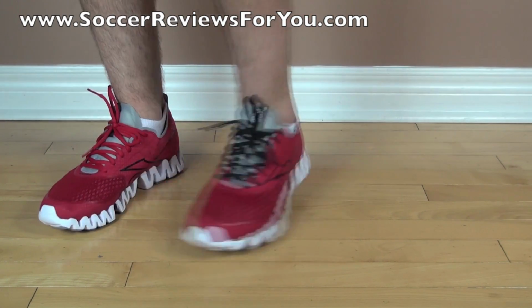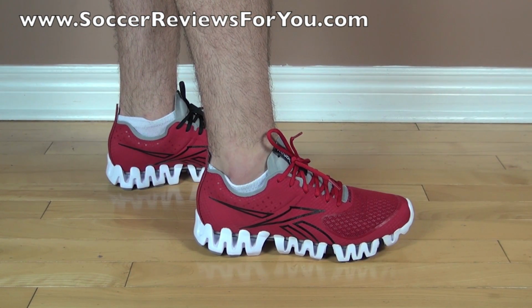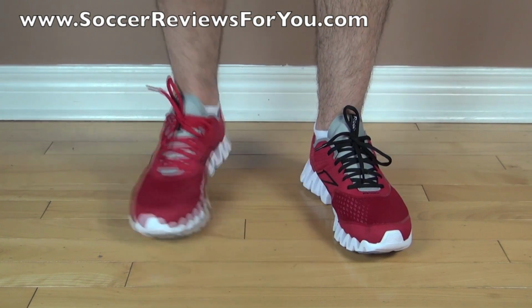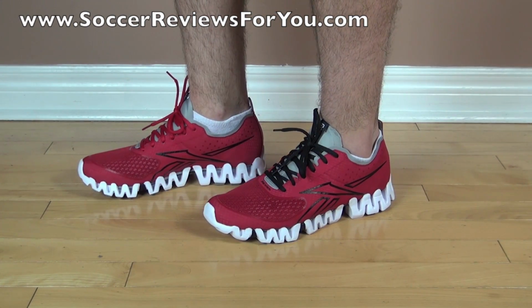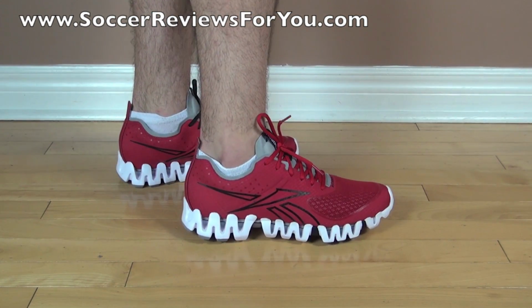So if I was using these as performance shoes, which I'm not, I would probably prefer going down to a size 9. But as they are, you definitely can go true size if you are intending to wear these as casual wear shoes. As far as a pair of summer shoes with shorts, they look great. They're running shoes, obviously. That Zig technology really does look cool.